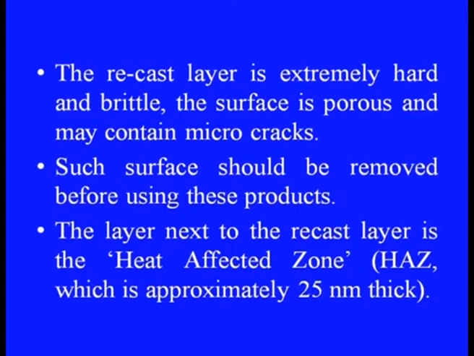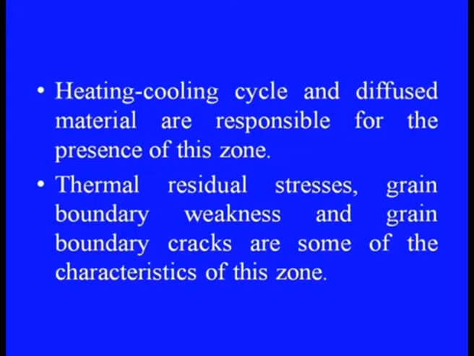The layer next to the recast layer is the heat affected zone, which is approximately 25 millimeter thick. Of course, it can vary depending on the parameters we use, depending on the material we use, and basically depending on the pressure at which we are using the dielectric to flow, or the flow rate of the dielectric. The heating cooling cycle and diffused material are responsible for the presence of this zone.